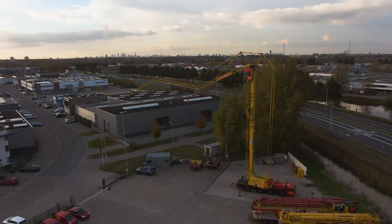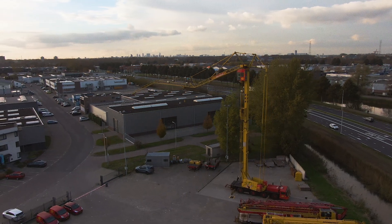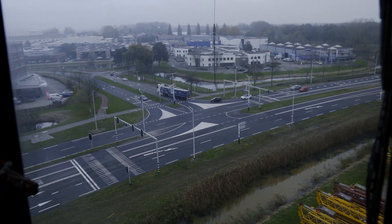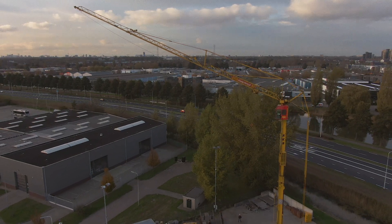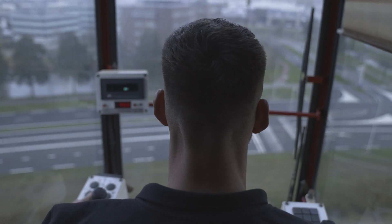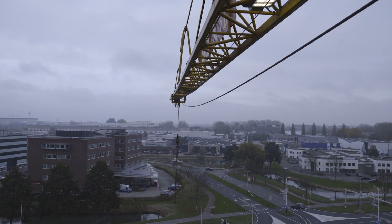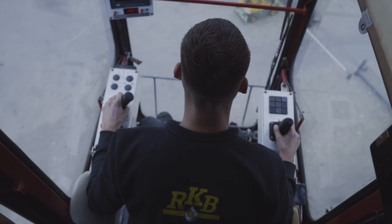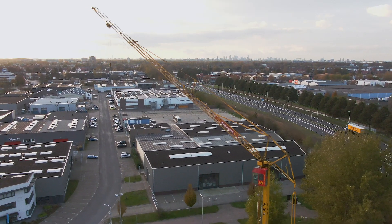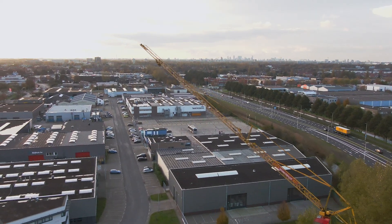The first step was to convert the crane drive to electric power. The electricity supply at construction sites is often quite limited. That's why we've opted for a system that runs on its own batteries, but can also be hooked up to the site's power supply if necessary. On top of this, the motor draws a maximum of 16 amp. Also, the crane is silent, which means it satisfies current noise nuisance regulations.